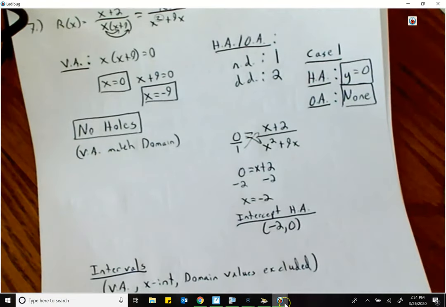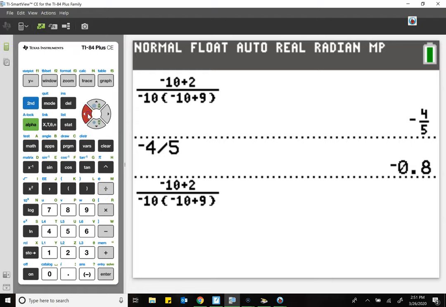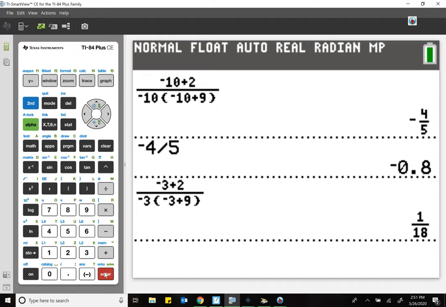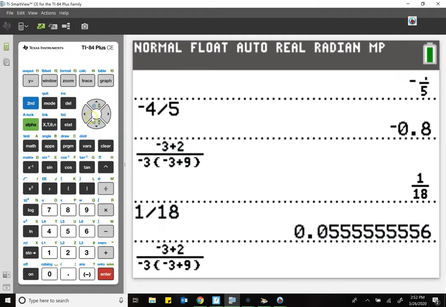And now we're going to do the same thing for the rest of the values. So I'm going to scroll back up, grab that fraction, because all I want to do is turn that negative 10 into a negative 3 now. Delete off the 0, scroll down, negative 3. Delete off the 0, scroll over, delete off the 0, and turn that into a negative 3. And now we know what happens at negative 3. At negative 3, we are at 1/18. Well, 1 divided by 18 is 0.05 repeating. Okay. Now we go in and we plug in the negative 1. So I'm going to again scroll up, just grab what I need, and all I'm going to do is change that negative 3 into the negative 1.